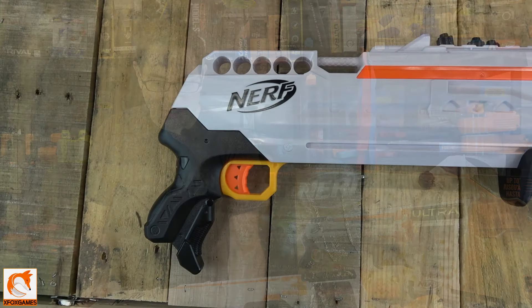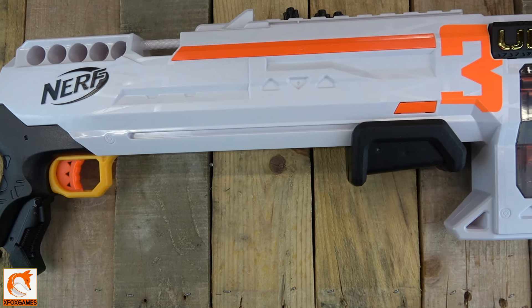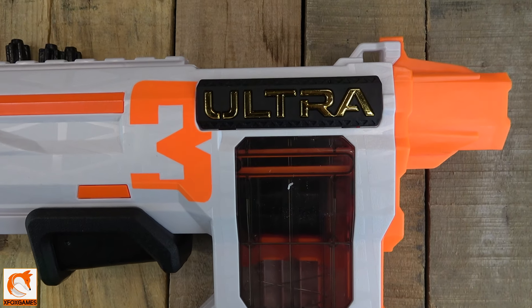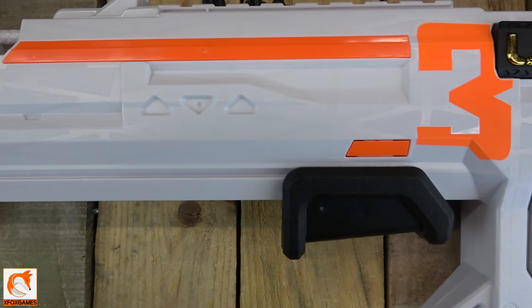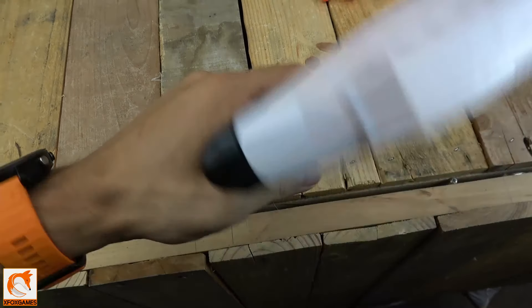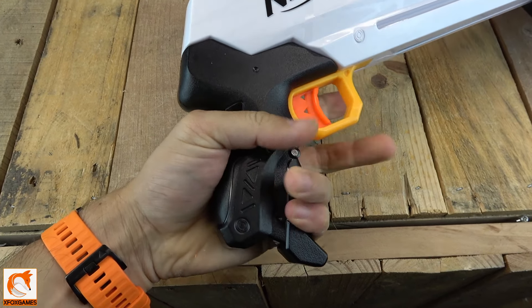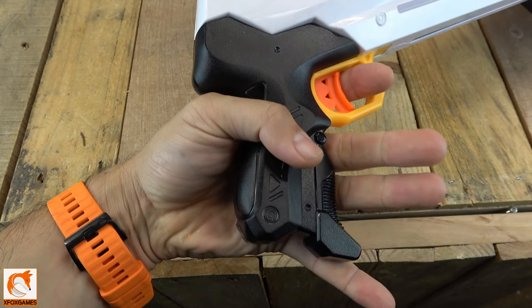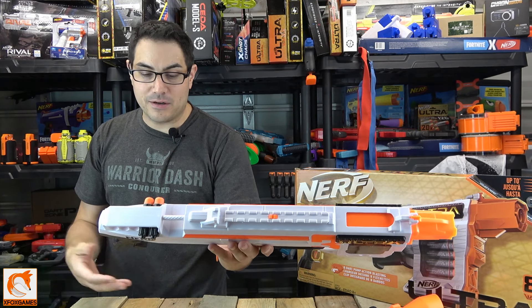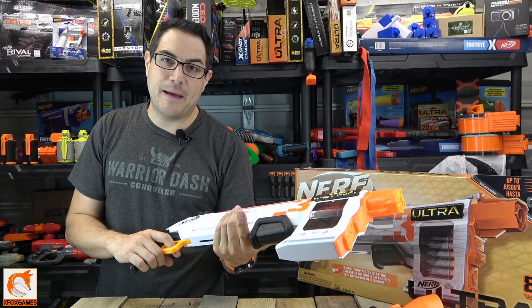Aesthetically on the actual blaster, there's not a lot of flair. On some of the other blasters you can see a lot more attention to detail in the molding — little rivets, divots, grooves to give it character. With the Ultra line I felt like they just made it sleek, made it shoot hard, and that was it. No frills, no bells, no whistles — straight performance right out of the box. As far as the grip goes, it's actually not that bad. It has that little thing on the bottom by your pinky finger that helps give a good grip on the handle. I've got bigger adult hands and it's actually not bad, and the trigger pull is fine too.